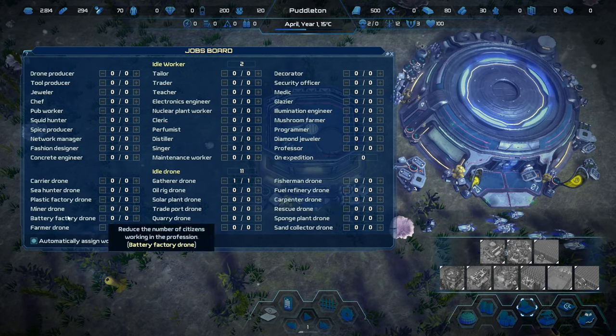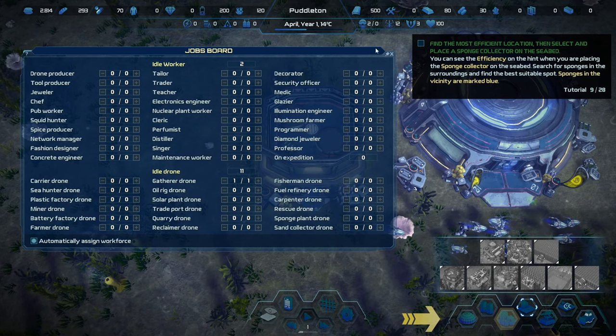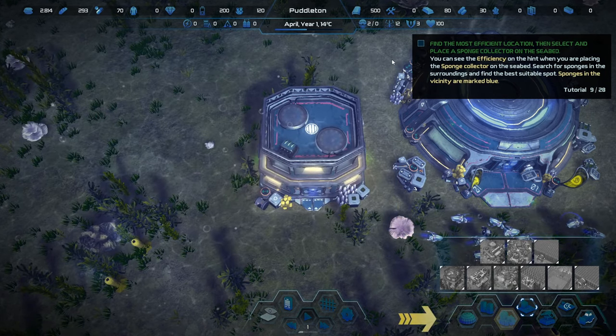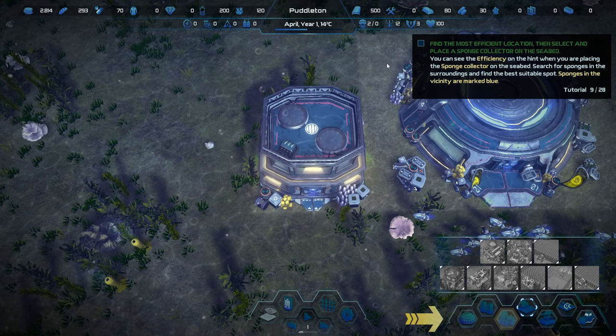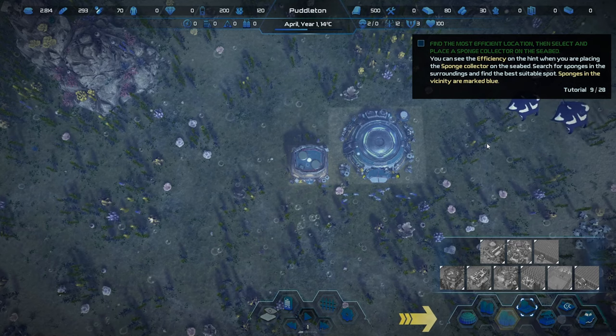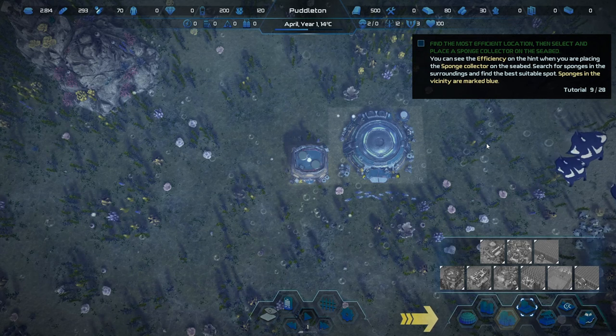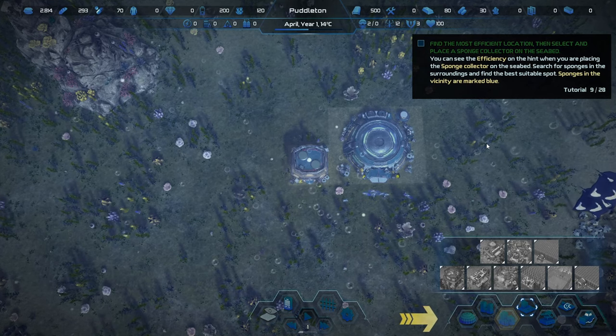Maybe when the colony gets big, we'll start playing around with these. Look at all these professions, though. Tons. Okay, boom. Find the most efficient location and place a sponge collector on the seabed. You can see the efficiency on the hint when you are placing the sponge collector on the seabed. Search for sponges in the surroundings and find the best suitable spot. Sponges in the vicinity are marked blue.